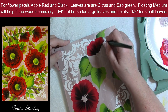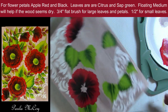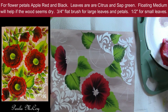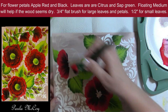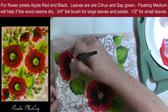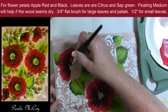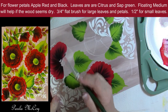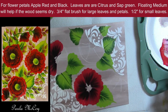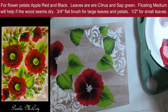I did find out that if you put too much of the medium on, you can get these little bubbles, especially, I did anyway, on canvas. And I've noticed a little bit on here. Press, press, press, press, and come off. And since I mentioned bubbles, I've got some. I just blew on them and they went away. So I find for me, it's because I've put too much of the medium in my brush.